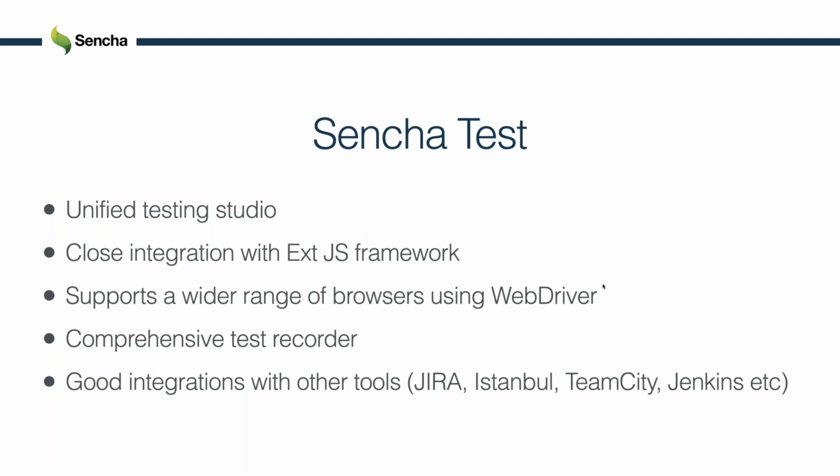And obviously, because it's built by Sencha, it's got very close integration with the ExtJS framework, so we can set up the automated tool to interact with the application at a much more ExtJS level, if you know what I mean. So we have close integration for selecting components, interacting with components, checking the state of components, that sort of thing. So it's very geared towards handling ExtJS applications and the components within them. So checking that the text of a button is correct is a lot easier, because we can access the methods that are part of the button class, and that sort of thing.